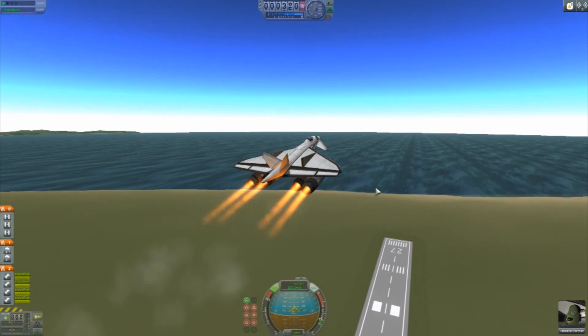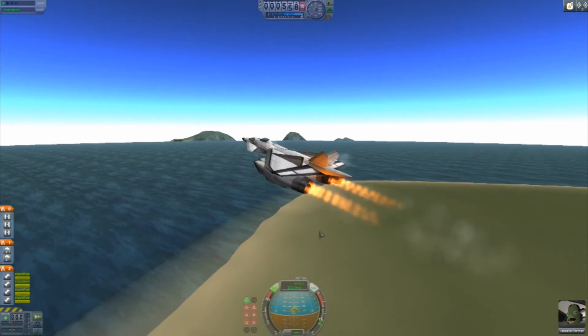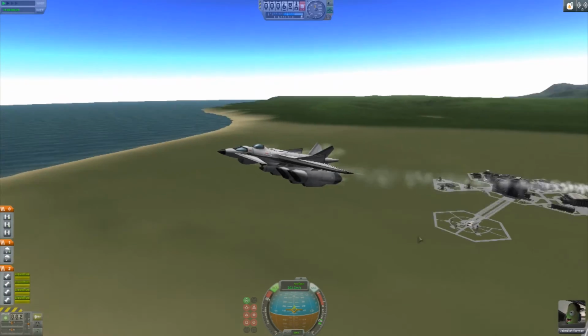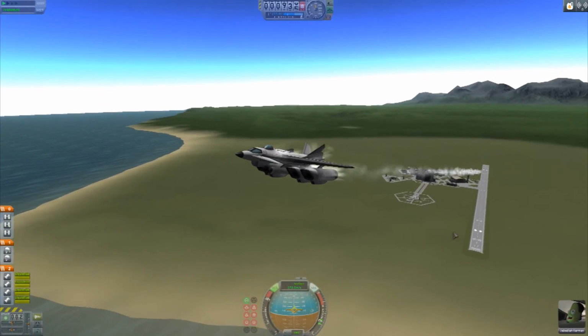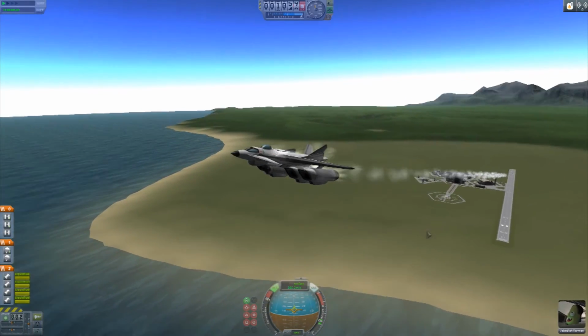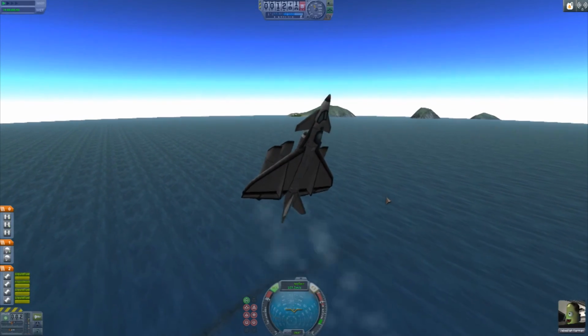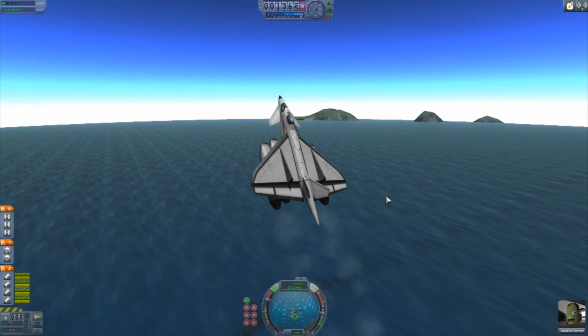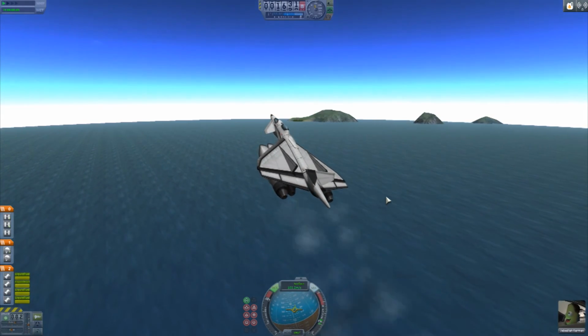Hello ladies and gentlemen, Panzer here, and welcome to Kerbal Space Program. And today I've been set a challenge. So I've got to get from that runway, or rather the main Kerbal base, to the little island just off the tip of my nose there that you can actually see.